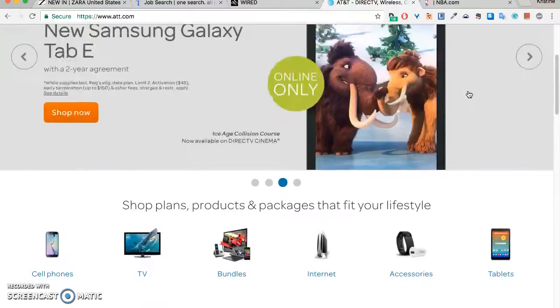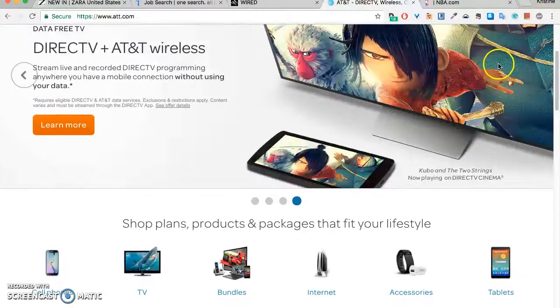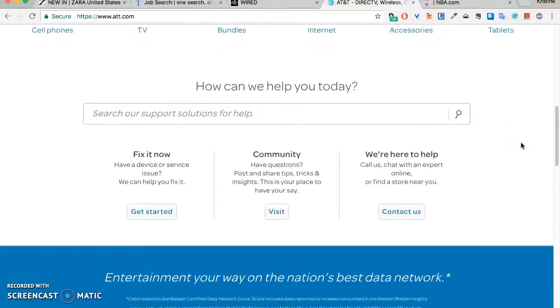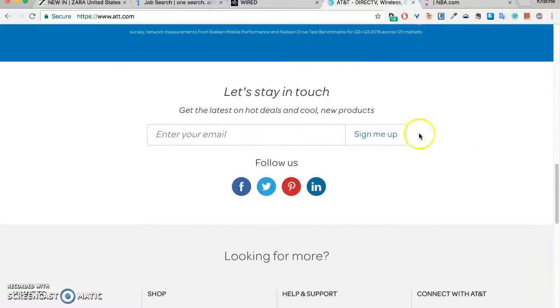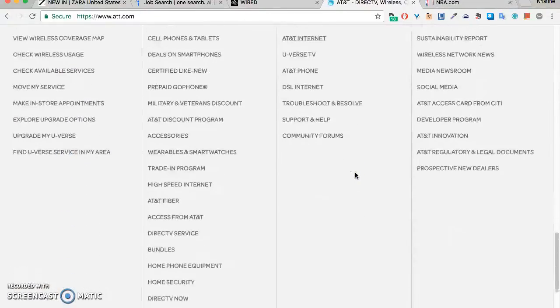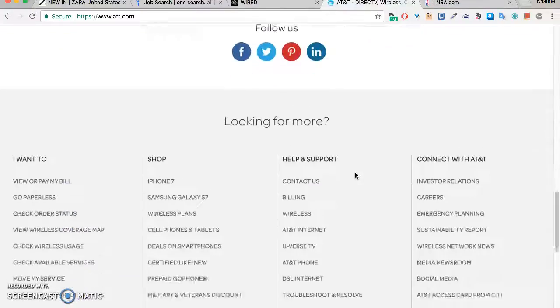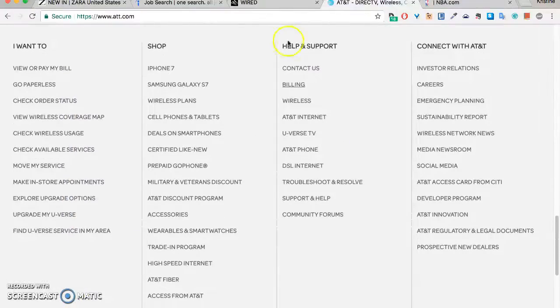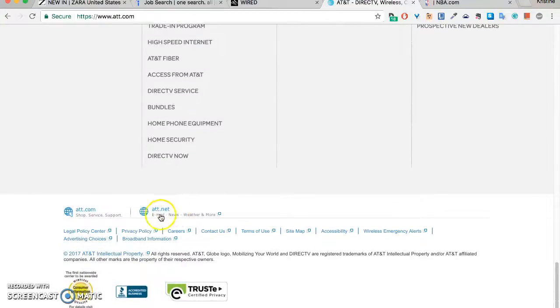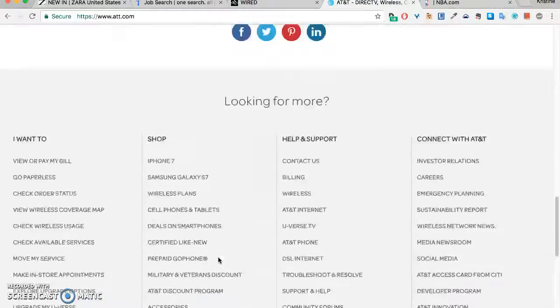Let's scroll down. On here it looks like it has a design template to scroll. And at the bottom, here's our social media. Sign me up, seems pretty simple. Stay in touch. Looking for more. So this one's a lot more detailed as far as the bottom part for shopping. It doesn't really drop down. They already have them up, so you can access that. And then the even smaller ones down at the bottom, and they're copyright.